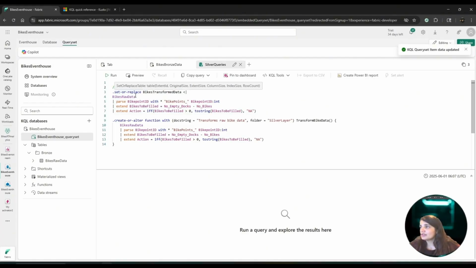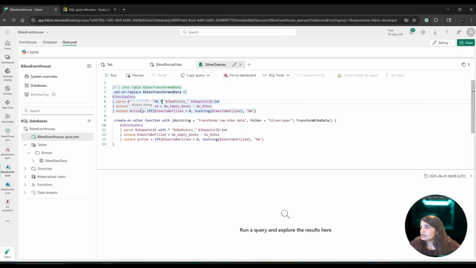Or if you do not have a table, for example right now we do not have, we can make use of set or replace, and this is the syntax. So you will mention a source table, and then we want to parse the bike point ID with a wildcard, so we are using the star, and then we do not want bike points ID, we just want to extract the bike point ID number, the int, and then store it with the same name, bike point ID, with an integer data type.